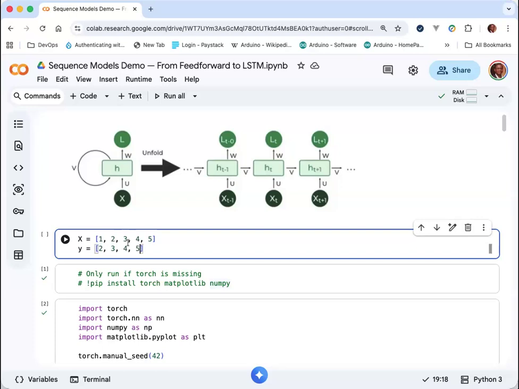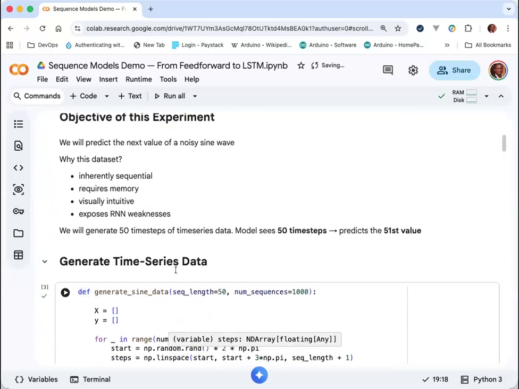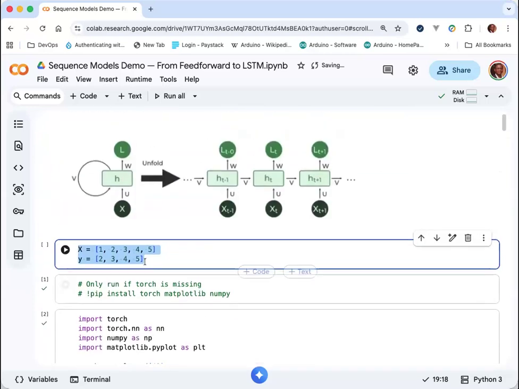Right. So here we're basically trying to use a sine wave and all of that. But I want to explain this. So if your X is 1, 2, 3, 4, 5, then the Y is 2, 3, 4, 5.